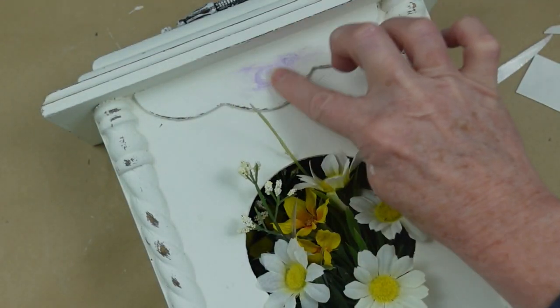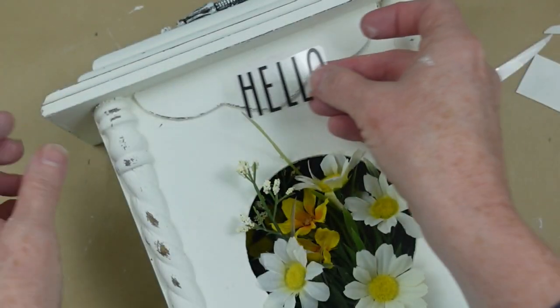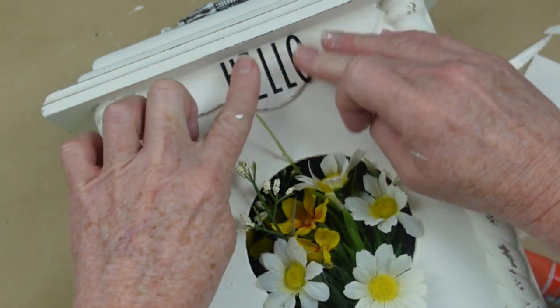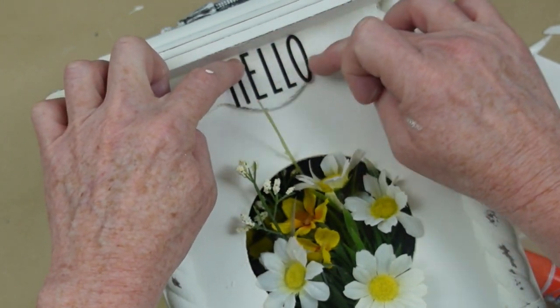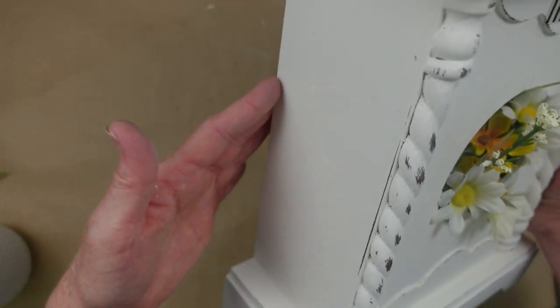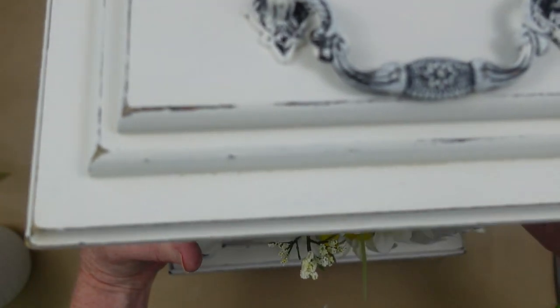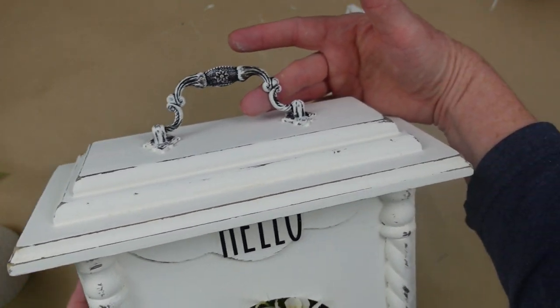Now to put the window cling down, I'm just going to use a little bit of my glue stick, rub it in with my finger, and then place this piece down. You can trim these pieces up too if you need to. You can write this if you wanted, or leave it off altogether. It's almost like it says 'hello summer' or 'hello sunshine' with those pretty little yellow and white flowers. I like the way that looks. I always check my pieces out to see what else I want to add — does it need anything else?